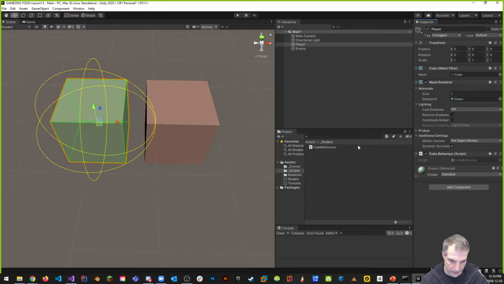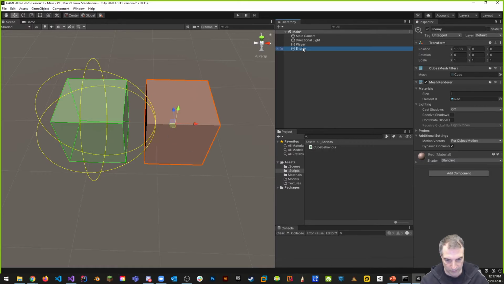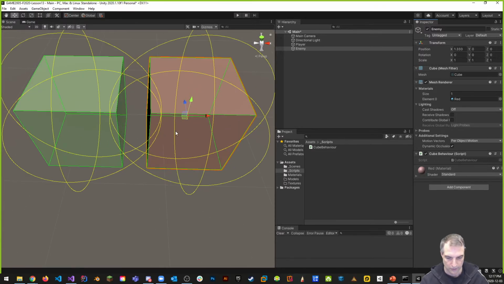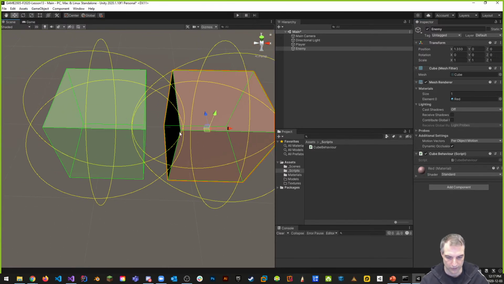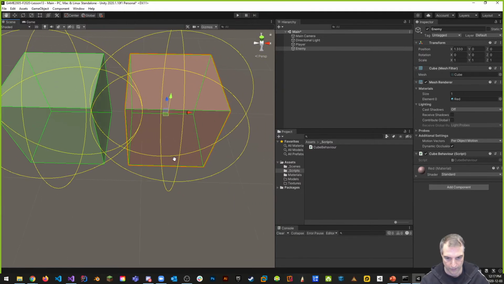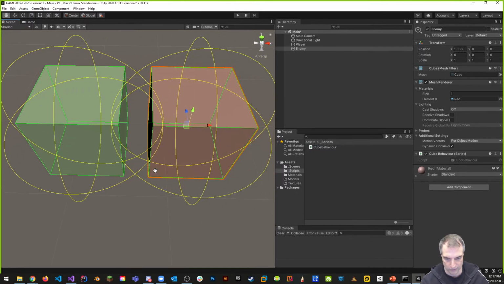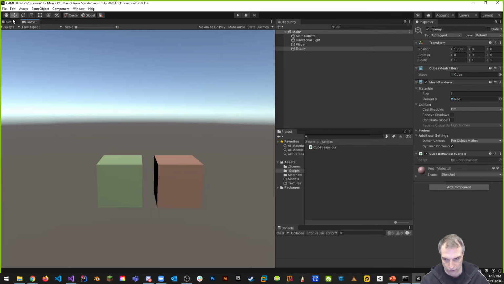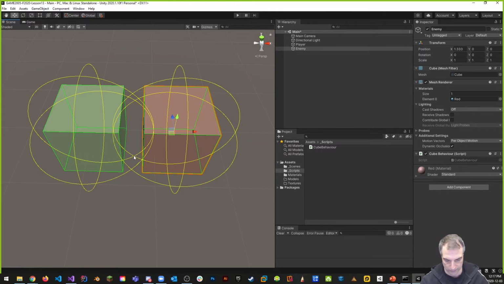I can attach the same script to both objects. For example, in the enemy object, I can just drag and drop the same CubeBehavior in there, and now both of them have these overlaps. Notice that I've added two things, a sphere gizmo as well as a cube wire gizmo. I don't need the sphere, I'm just using this for demo purposes. So you can see that we can draw stuff in the editor, but in the game we'd see nothing. This is just for debug purposes.